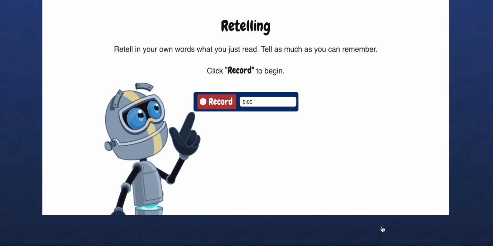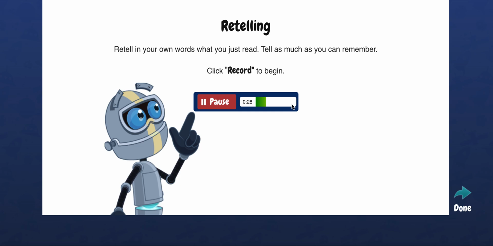Click record to begin. So here is the retelling part. So once I click on this, it's now recording me talking. And I'm going to record myself retelling the story. The beginning, the middle, the end, what do I remember happened, what was some information that I read about in that passage. If it was fiction, there were probably some characters and a setting involved. If it was nonfiction or informational, there was probably some information or some facts that I was told.